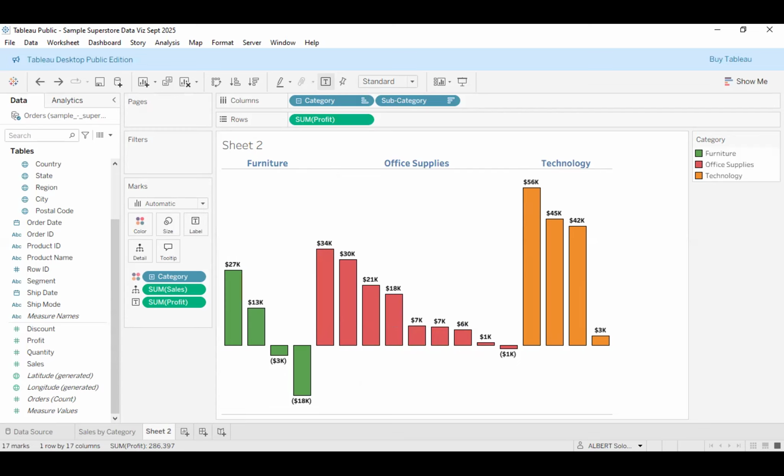Now, when we want to rename this particular sheet, I told us to always rename from this below part. So all you need to do is double click and say profit by category. Okay, something missing. Profit by category, and I click on enter. You see automatically that it has taken effect.